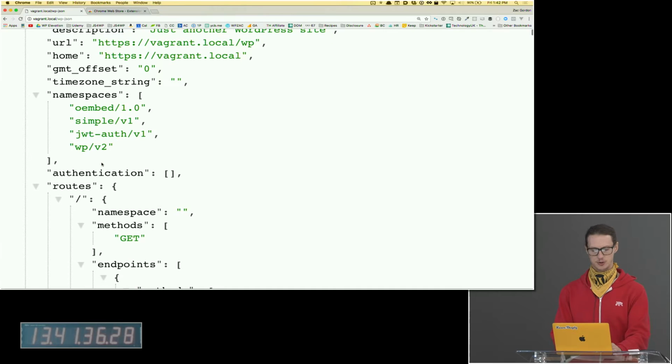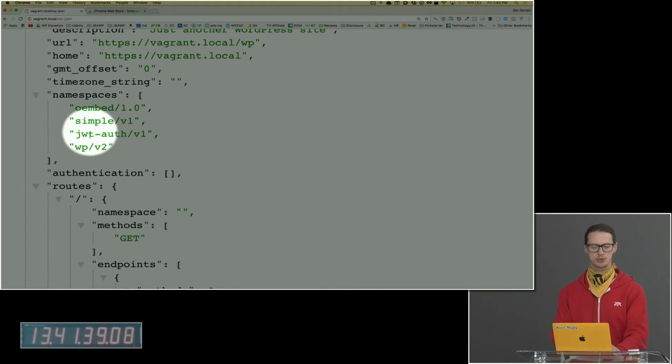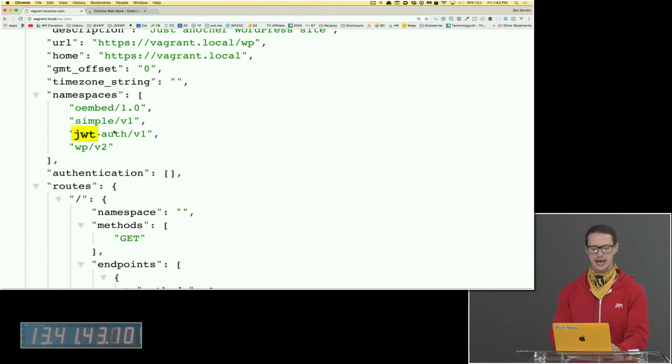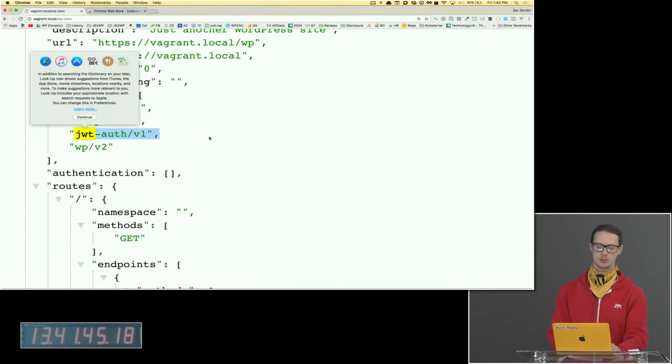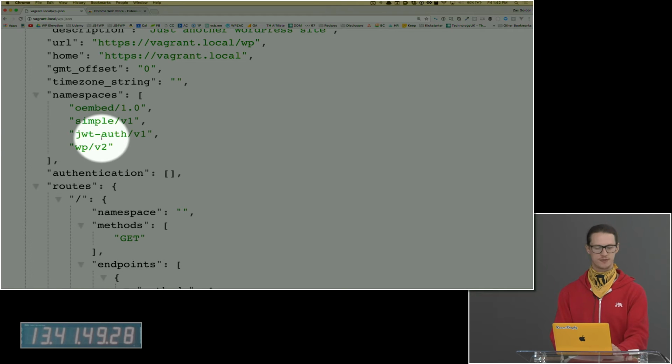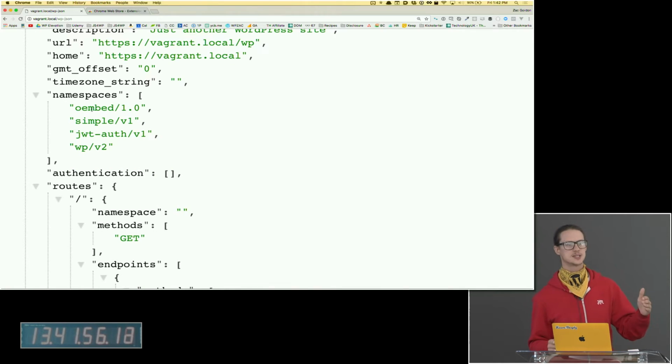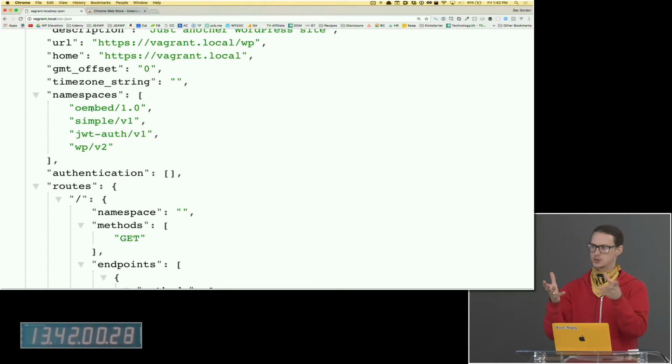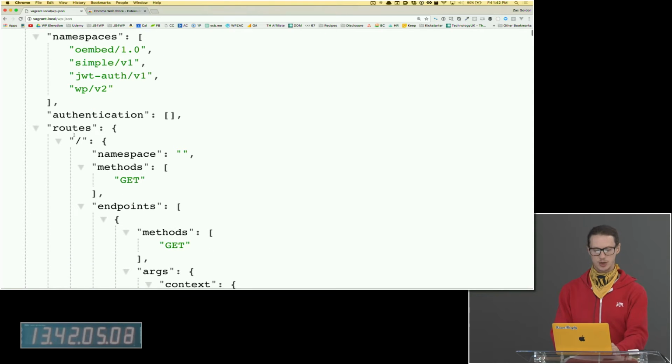The namespaces is another important thing. So remember how I said there are certain plugins that you can install that will give you other namespaces? So soon we're going to look at authenticating with JavaScript web tokens or JSON web tokens. So that adds its own endpoint for authenticating. I have this simple one here that's adding it. There's an OEmbed one because if you take a WordPress site URL and embed it in another WordPress site, it'll do a certain design and frame it all pretty. So that's there. We don't have authentication, anything in there.